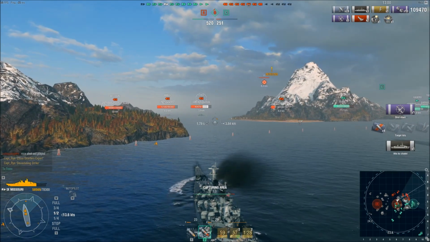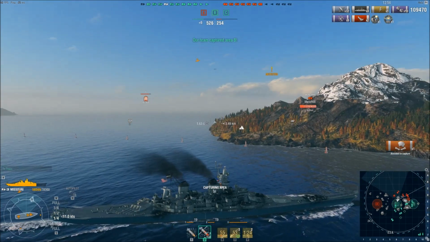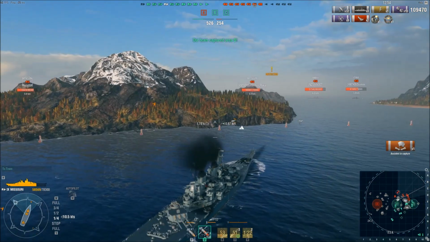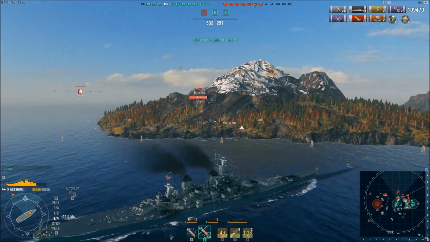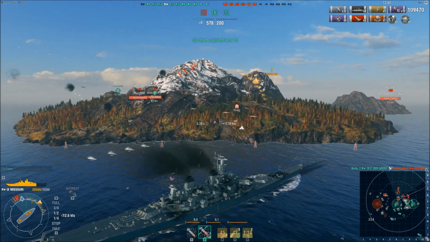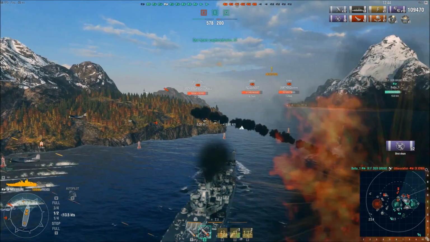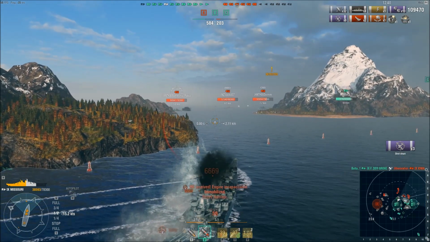I don't want to come out too far from this island, because I know there are battleships back over there. And that decision to slow down, that's going to cost me, as those torpedo bombers start pushing in. I managed to secure a citadel on an Iowa that was giving broadside. And unfortunately for me, I'm going to eat all 4 of these torpedoes.